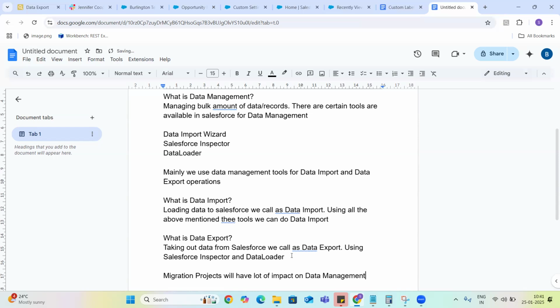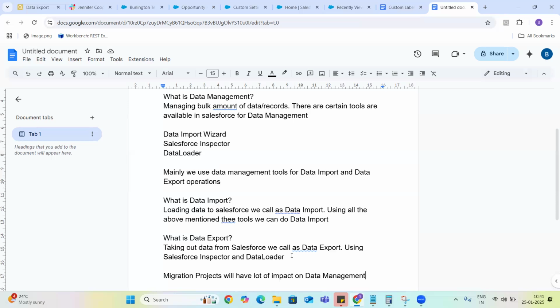Okay. So, for example, already you are using a Salesforce org and you have a bulk number of records. Let us assume you have 10,000 records in your org and suddenly you would like to move from one Salesforce org to another Salesforce org. So obviously you have to move your 10,000 records also, right? Previous information. So how is that possible?